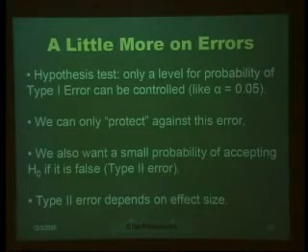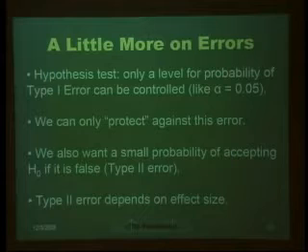And of course, if drug A is way better than placebo, the difference is going to be really large, so the probability of making a mistake is going to be small. But if drug A is better than placebo, but not that much better, the probability of making this type 2 error is going to be bigger. So the type 2 error depends on the effect size. If the difference is really big, it's very unlikely that I will make an error. But if the difference is not so big, it might be more likely that I make an error.